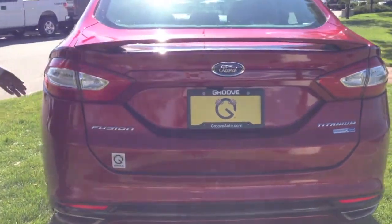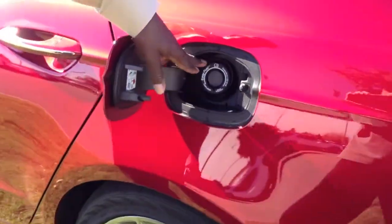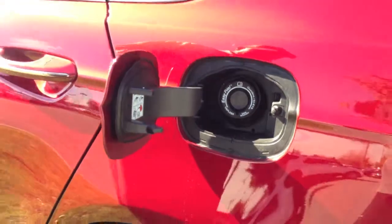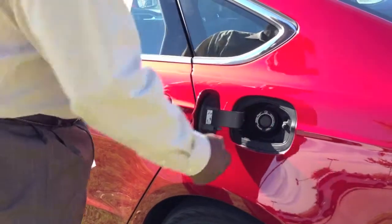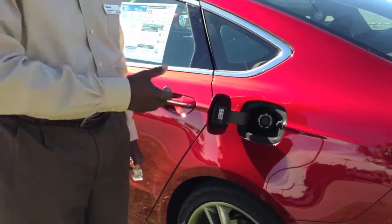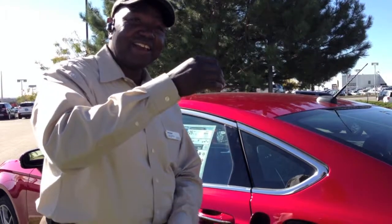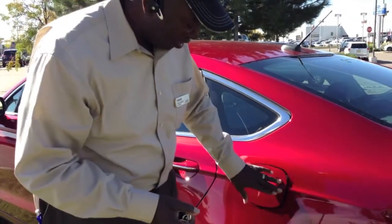You also have, which is unique to Ford, a capless gas cap. Your gas cap has been replaced by this right here — all you have to do is put the gas pump in and start pumping. They cannot steal gas from you by siphoning it out; it has an anti-siphoning device. The easiest way to explain it: it's like a ping pong ball in a tube. Gas goes in, the ping pong ball goes down. Gas tries to come out, the ping pong ball goes up and stops it. Which is really kind of cool.